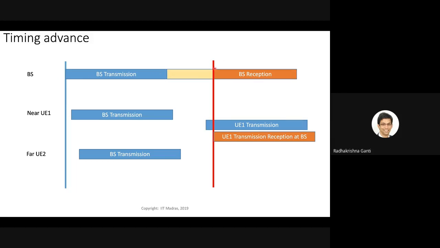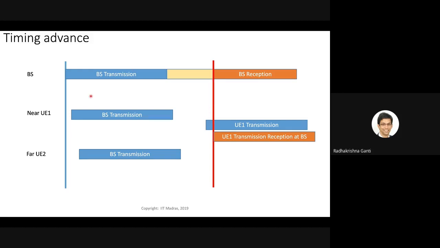So you understand now how OFDM reception works. Once you receive from this point, you remove your cyclic prefix, take your 4096 samples, pass them through FFT, and go on processing. Next, remove your cyclic prefix, take 4096 samples, pass through FFT, and so on, and that's how you receive. Base station, it's the job of the UE to make sure that the receptions are within the cyclic prefix. Otherwise, the UE will not be able to get decoded. So how does this happen?